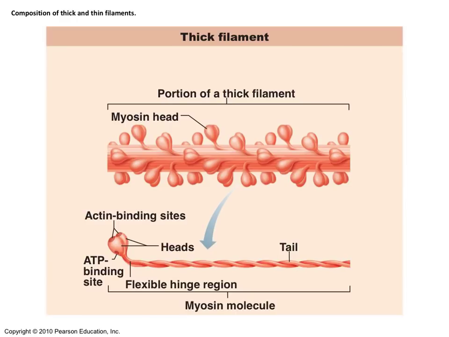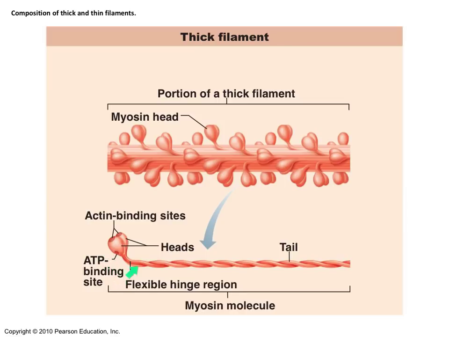Looking at the thick filaments in a little bit more detail, you can see that they are made up of a number of copies of myosin protein. Myosin is kind of a funny-looking protein. It looks a little bit like a single Q-tip. It has a long tail and then a head that has two important sites to it. It has a place where these myosin heads can bind to the actin on thin filaments, and it has a site where the myosin head can break down ATP.